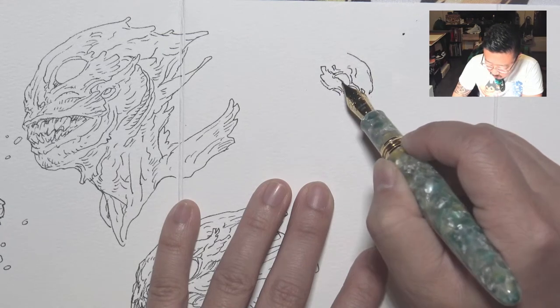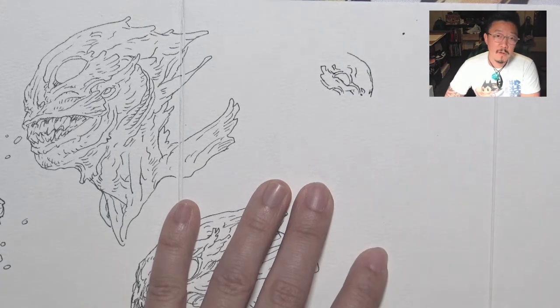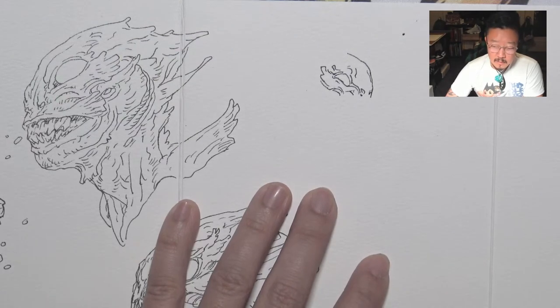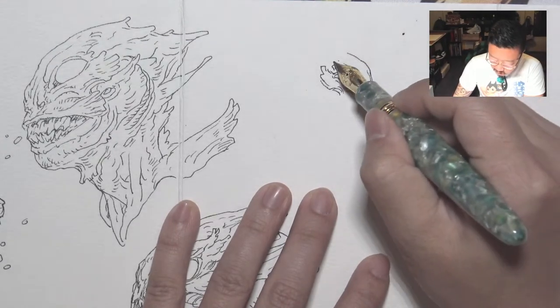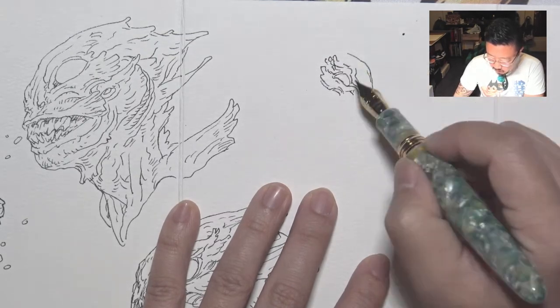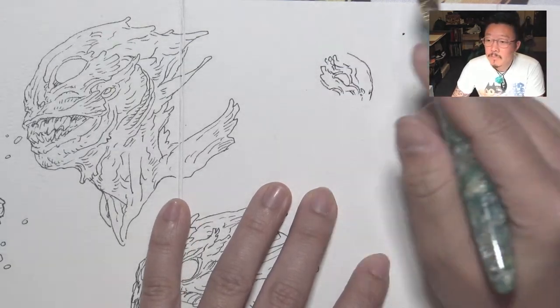Of course, in my head, I am also thinking of other kinds of creatures that have been designed in a similar fashion, whether it's Abe from the Hellboy series to even that recent film, which was it? Something water. Dang it, can't remember the name of it. Shape of Water. Which was a very similar design to Abe from Hellboy. Then, of course, the classic Creature from the Black Lagoon.